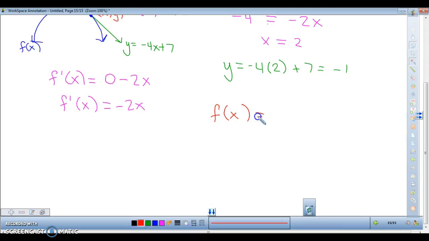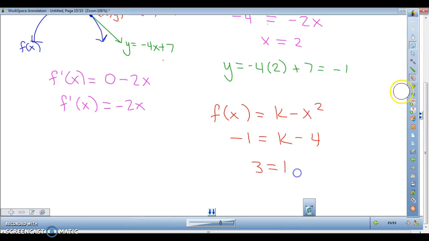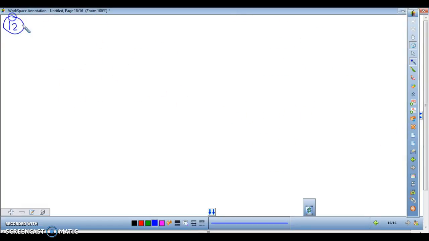So f of x is equal to k minus x squared. My y value is negative 1. And my x value is 2. So now I can solve this and figure out that k must be equal to 3. So k would have to be 3 in order for this particular line right here to be tangent to that curve. There we go. So that is not 3 equals 11, because that is not a true statement, but that little circle wanted to spin. It messed me up. So fun little problem there. I like that problem. Number 12. Moving right along. Just a couple more here.